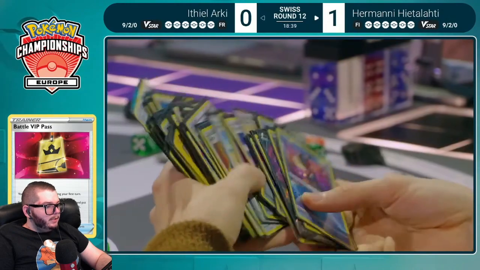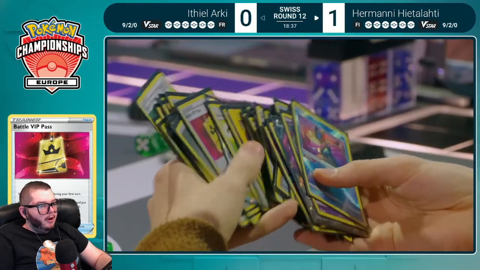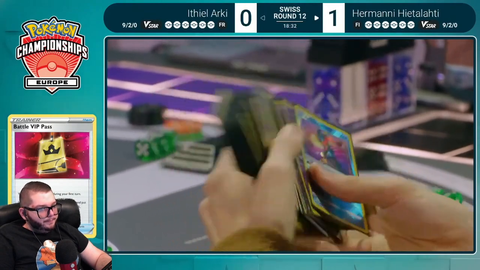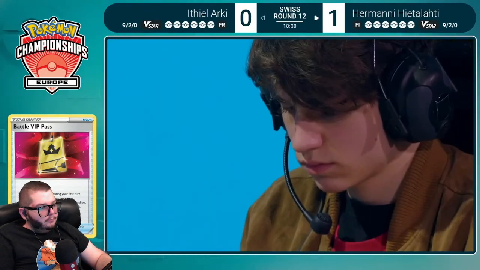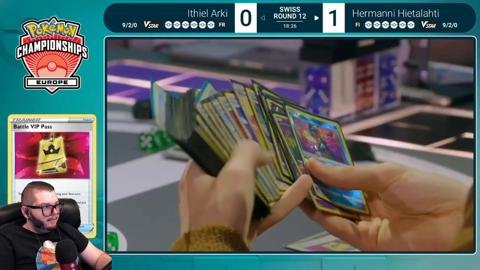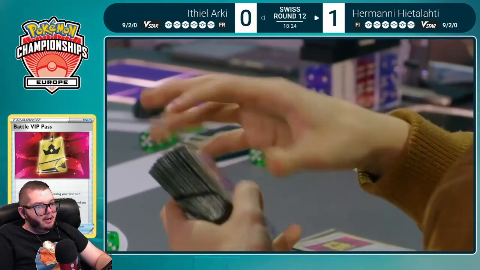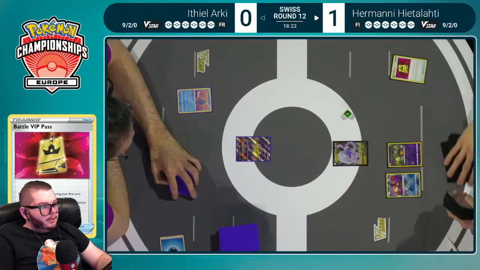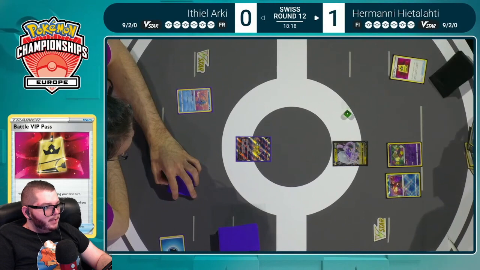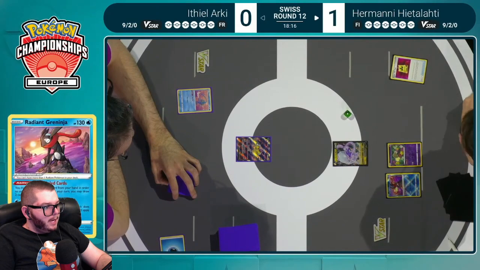You can always continuously check prize cards over every deck search over the course of the game. Or if you just play heavy ball like Ithiel does if you have it turn 1, that's just best case scenario. So we are going to get the Radiant Greninja and Comfey, as we like to do in Lost Box decks.